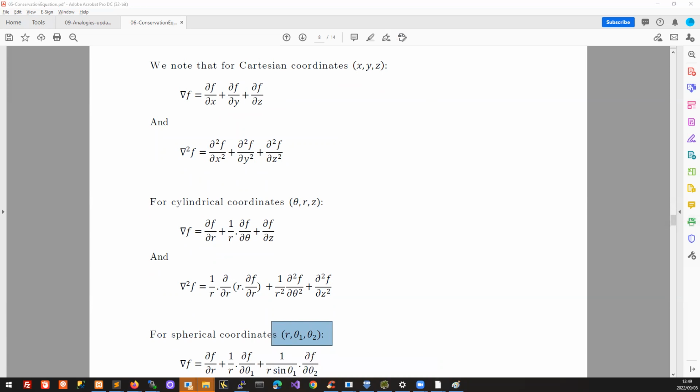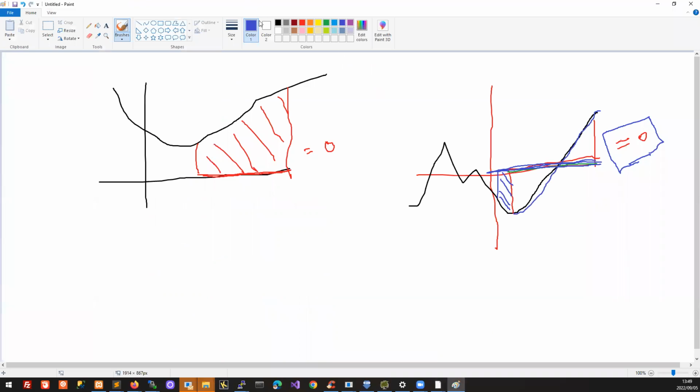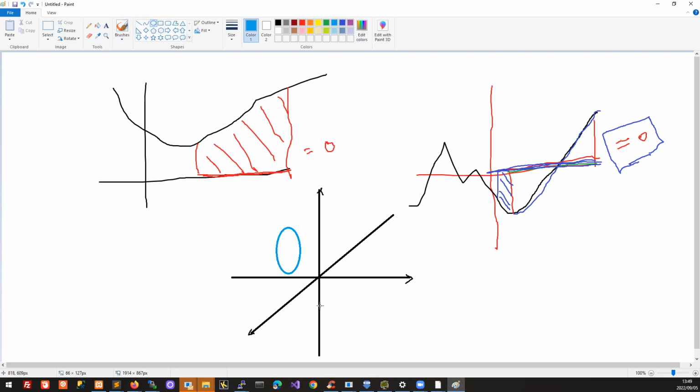So just to show how you get that, if you define your axes to begin with, let's say that's x and y, and let's say z is coming out of the page like this. You can define to begin with your rectangular coordinates, and then you can imagine spherical coordinates. You can imagine a sphere sitting around this space. So let's draw a sphere here.